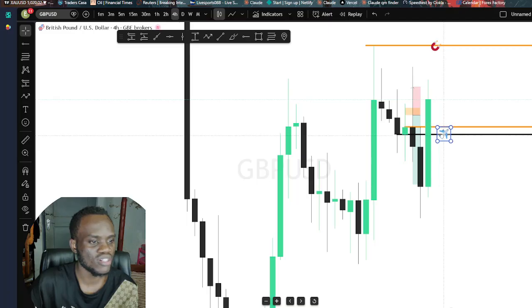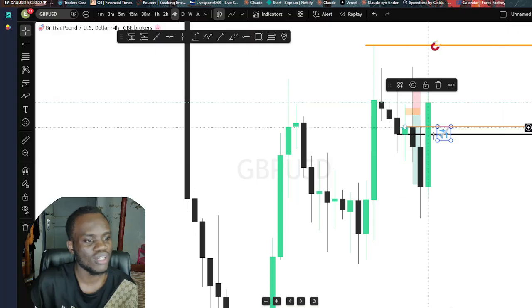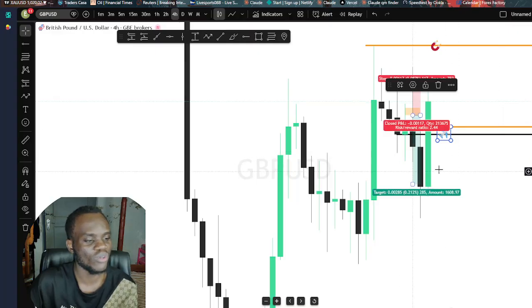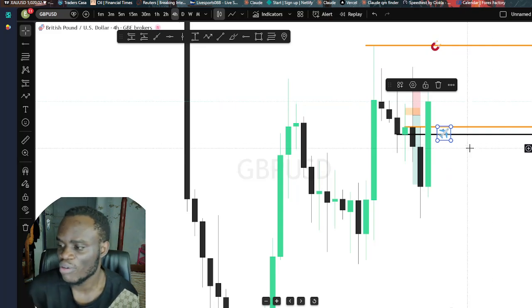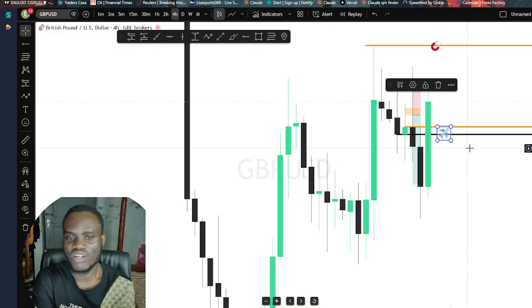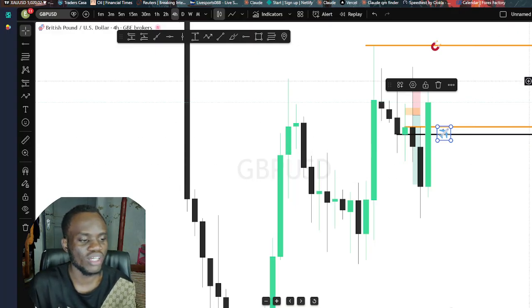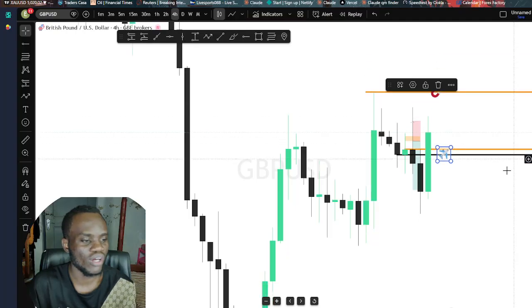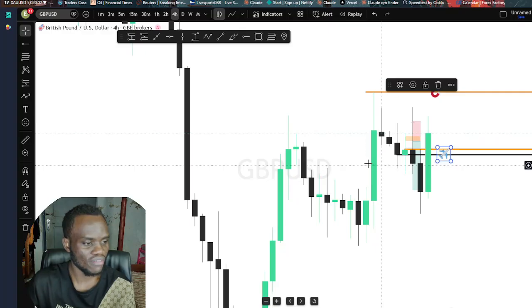Now these two zones, because this is Euro, this is Great British Pound USD, so you can just put two entries. The problem will come with the stop loss. The stop loss has to be huge to cater for the retracement. But what I've observed with Great British Pound USD is that it gives few rejections when it comes to a critical zone. If that zone is really critical, it will not give a lot of rejections.